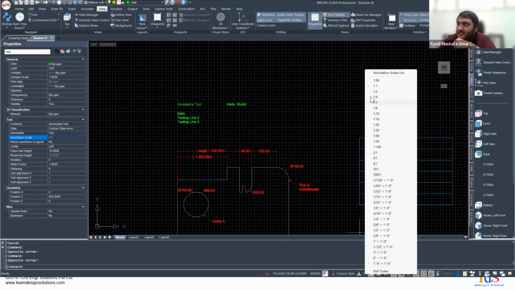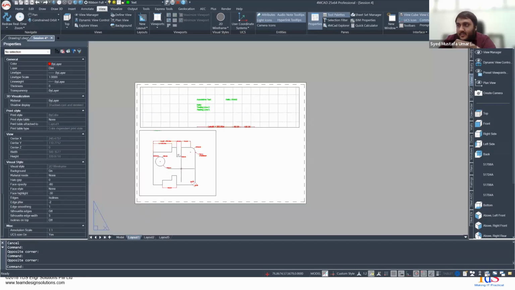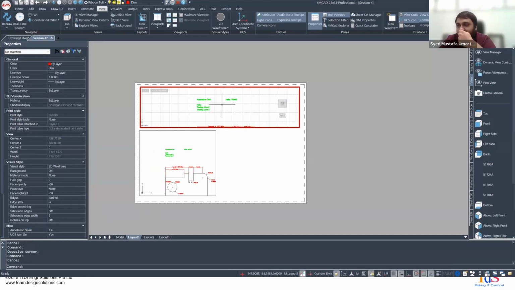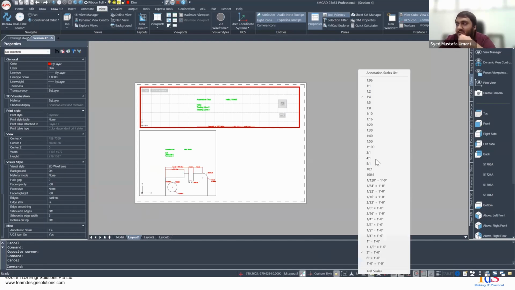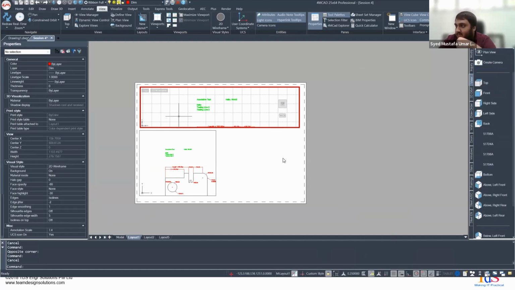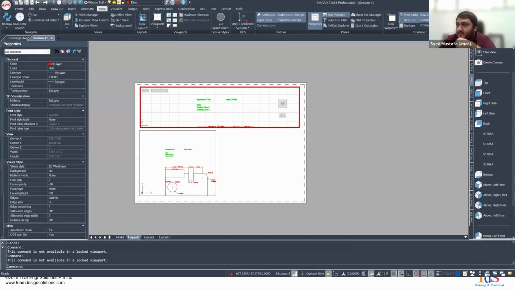And the idea is if I do 1:2, you see how this text readjusted itself. And the same goes for this paper space, or I guess the top one will be a better demonstration. Right now it is 1:4. I might do 1:2, or I might do 1:1.